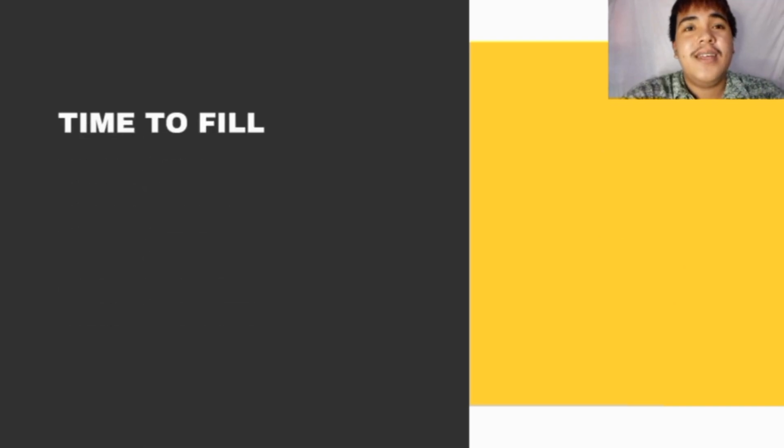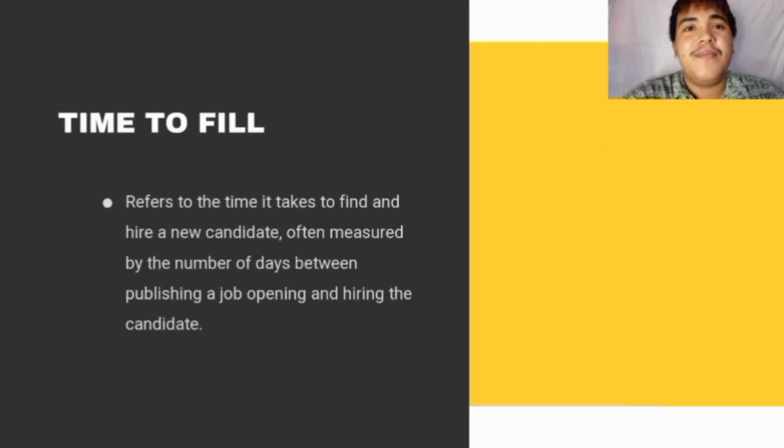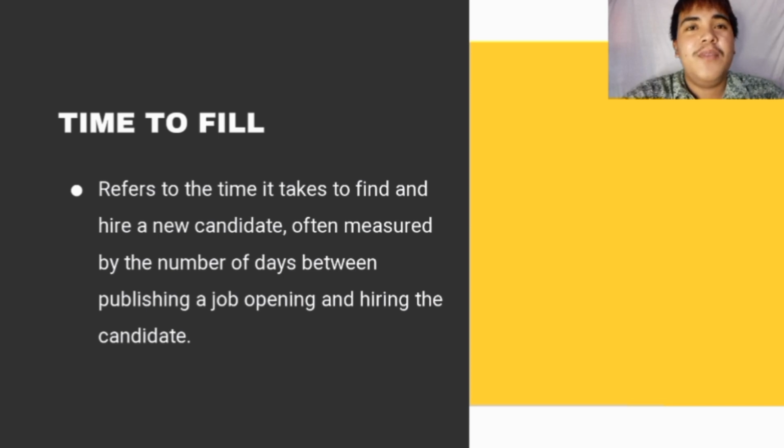First is time to fill. Time to fill is influenced by the supply and demand ratios for specific jobs, as well as the speed at which the recruitment department operates. Time to fill is a great metric for business planning and offers a realistic view for the manager to assess the time it will take to attract a replacement for a departing employee.